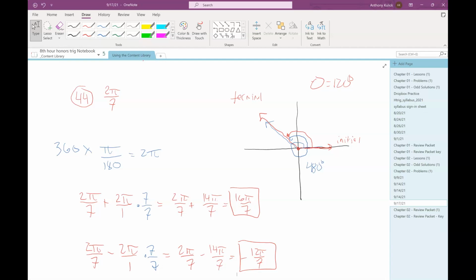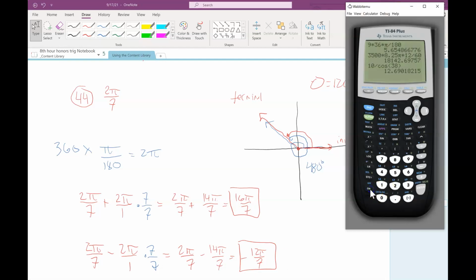Also, just FYI, if you don't want to deal with the fractions on your calculator, for example, instead of doing 2 pi over 7 plus 2 pi by hand, I can just do 2/7 plus 2 on my calculator and then use the fraction command. And it'll give me the fraction, to save some pencil lead from having to grind through adding fractions, which is sometimes just kind of a pain. Sydney? So this would be your answer, you don't need to put it into decimal form? Correct. This would be fine.